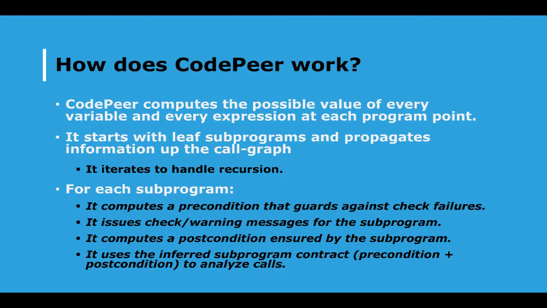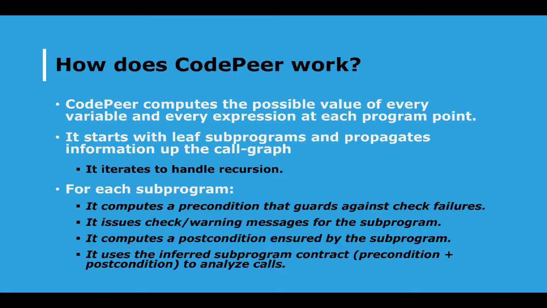So that's very useful on a line-by-line basis. But there are also some interesting things that CodePeer can do for each subprogram as a whole. Because of the level of analysis that it performs, it learns things about every subprogram. And not only about what an individual subprogram does, but everything that subprogram calls. So essentially, it can determine for a given subprogram what are the global data objects that it references or that it updates. It can determine, are there any limitations on this subprogram? It can infer what we call a precondition. If you don't satisfy the precondition, there's some possibility the subprogram may fail because some check will fail.